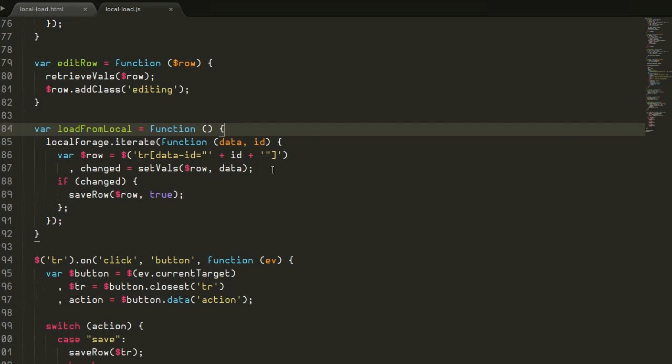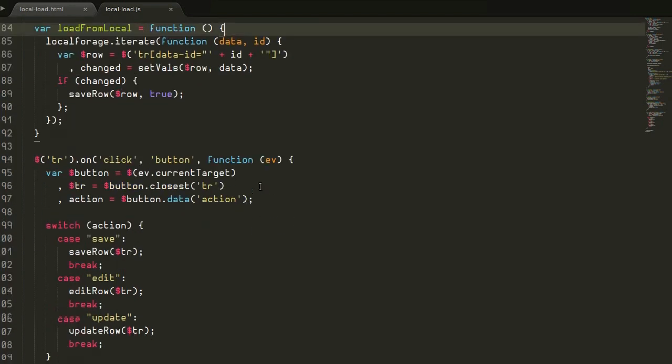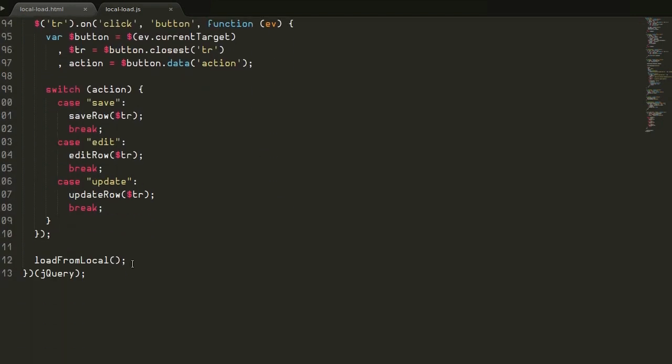And what this allows us to do is if the user is offline and makes several changes, then the next time they load up our page and are online, we'll instantly send those changes that they previously made offline and had stored locally back to the API to ensure that our data is consistent and that data is stored as permanently as possible, as quickly as possible. As soon as the page is ready, we go ahead and call that load from local.